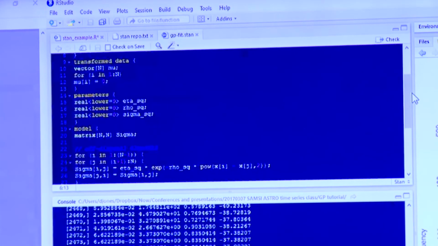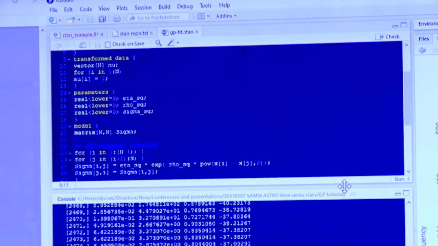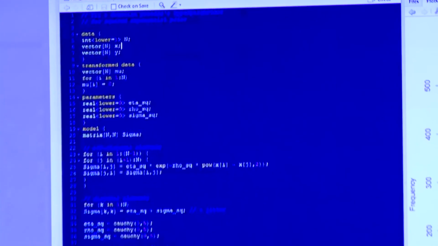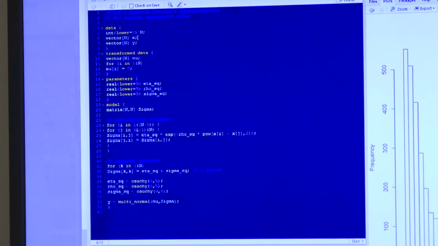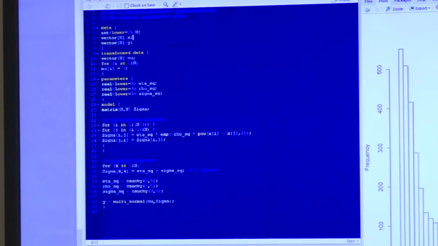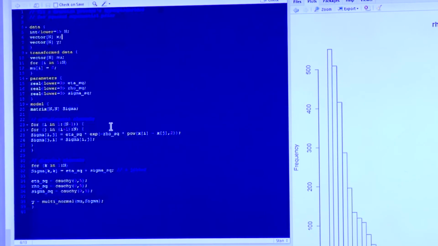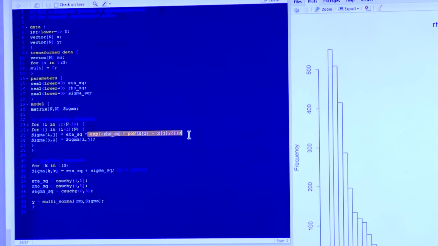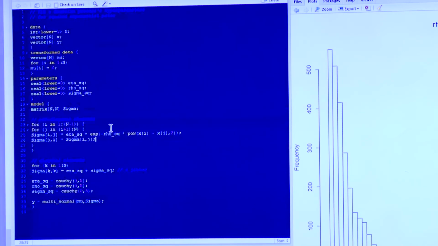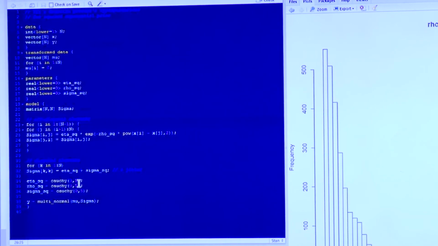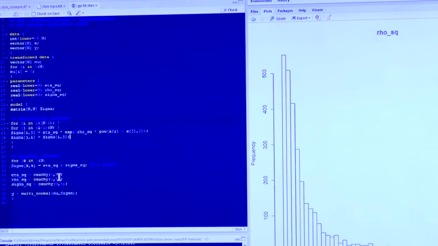But the Stan coding is simply, you specify the model. It comes in a few stages. First, you tell it what data you're going to give it, just as you would in many programming languages. Then you tell it what parameters you're going to give it. And lastly, you tell it what the model is. So in telling it what the model is, you specify how the covariance matrix is constructed from the times that you're inputting, the data times or observation times. But you can specify whatever you want, right? So yeah, you have to write down what the model is, but then it will construct the sampler for you.